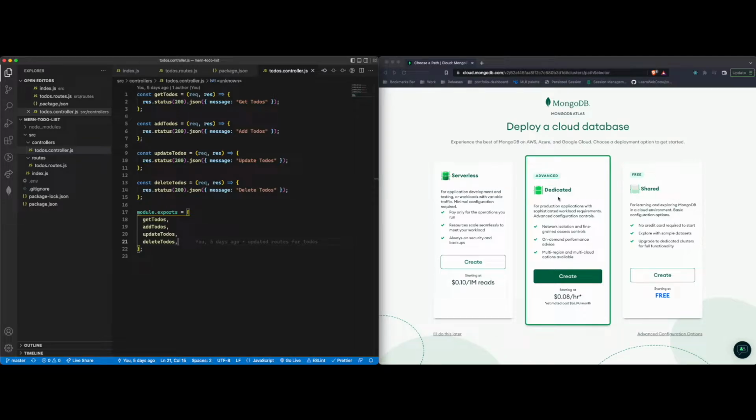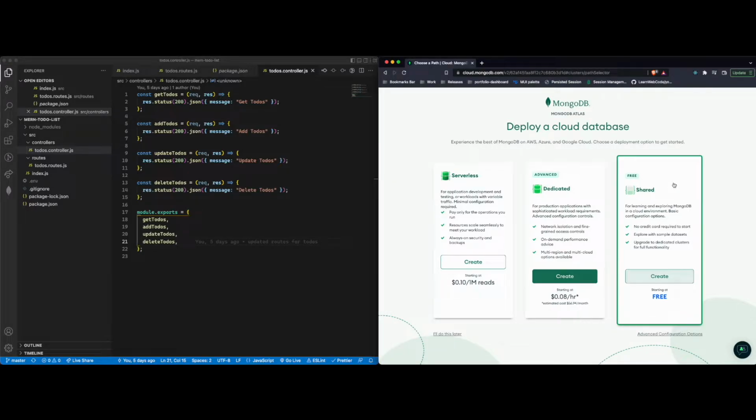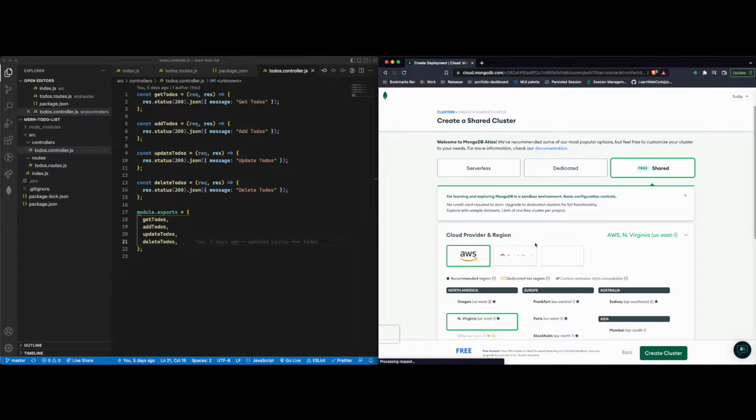It gives me 3 options, and the first 2 options are paid, but we don't want to go for the paid thing, because we're not creating a production ready app. So we can just select the shared option from here, and as you can see it's free, and you don't even have to enter any credit cards or anything, and it will be more than enough for your personal projects or testing some apps. I'm going to click on create.